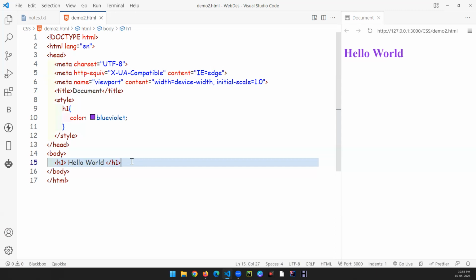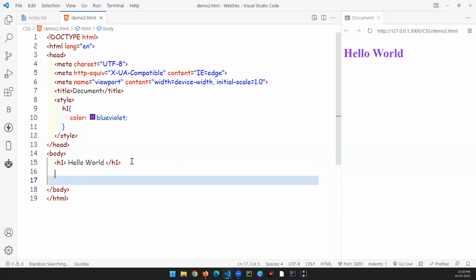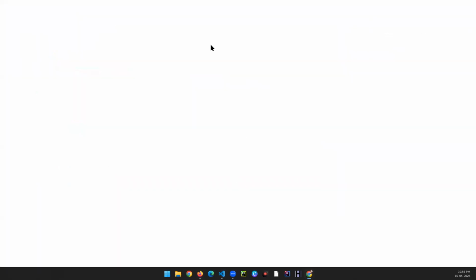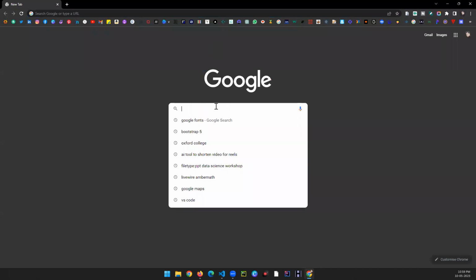Similar to that, we have RGB color over here: red, green, blue. What we will be doing is changing the proportion, and we will be getting different colors. For that, let me just start with, I think, 11. Let's see this, and the next things we'll see tomorrow.